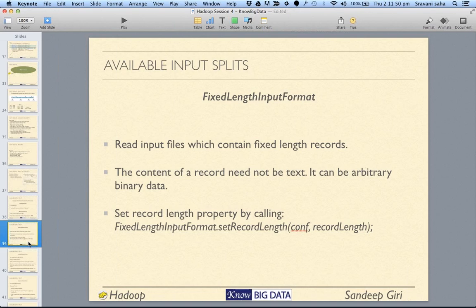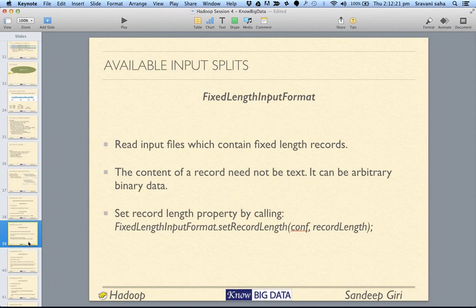In delimiting, the delimiter is the one which separates records, but sometimes our input format is in a very rigid form, where these many characters are blocked for date, these many characters are blocked for this particular value, and that is dictated in a certain kind of format.